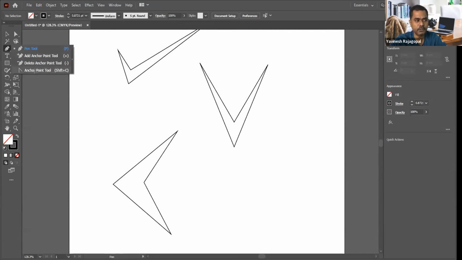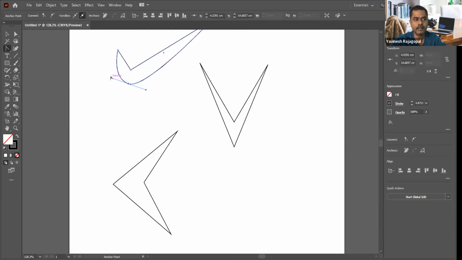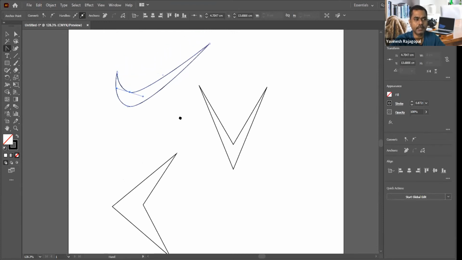Choose the anchor point tool and then bring your cursor to one of this anchor point here. You click and drag. Okay, and the direction that you choose is also important. Instead of bring it to the right hand side, I have to drag it to the left hand side. And then the top one also same. I click and drag. Now I have a Nike logo.